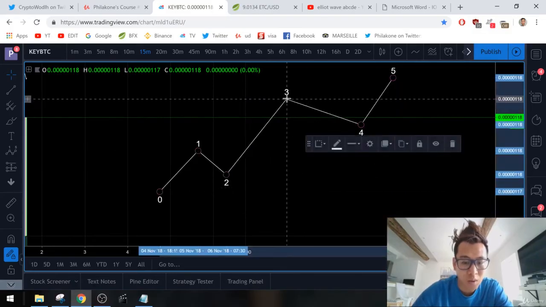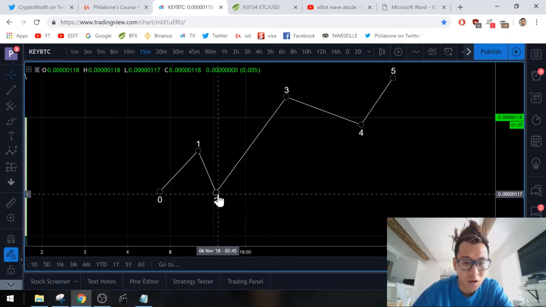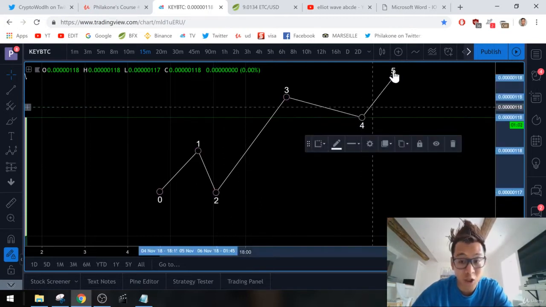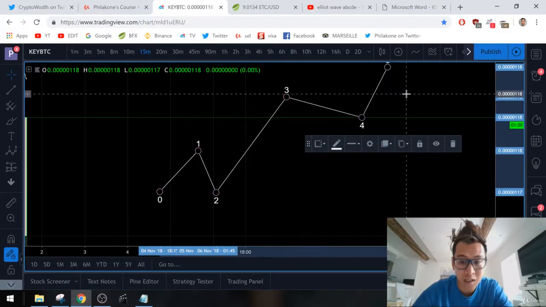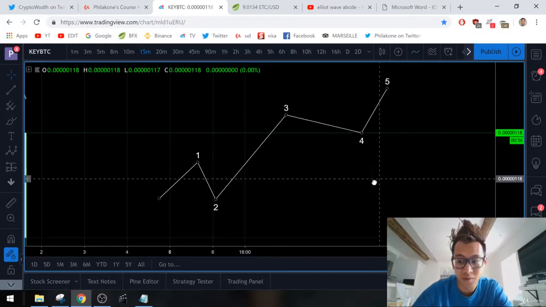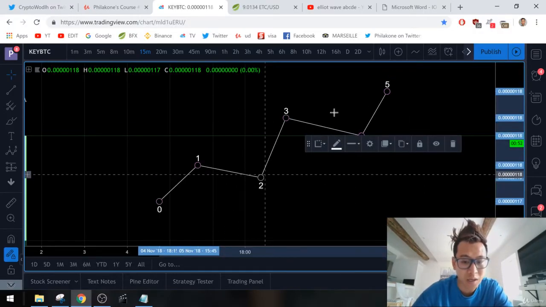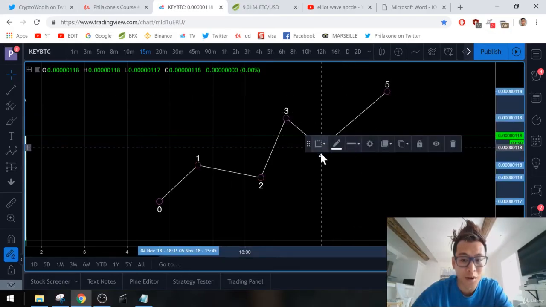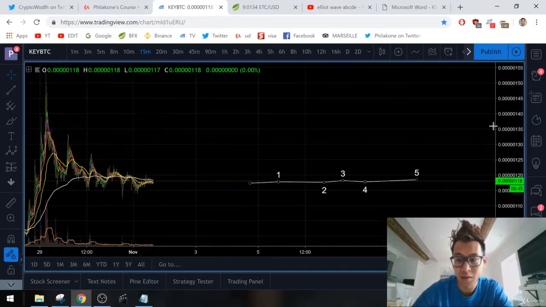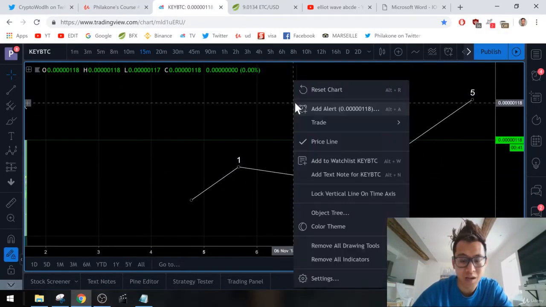So if this one here is a very sharp correction, for example wave 2, then that means that wave 4 will actually not be a sharp correction. It'll just be like a sideways correction like that, and it might be elongated. Makes sense so far? And then if wave 2 was actually sideways, wave 4 might be a sharp correction instead to the upside. Makes sense? That's usually how it's interpreted. So I wanted to give you guys a clear definition of that.